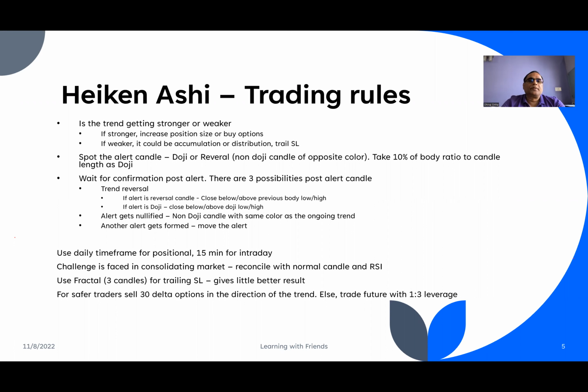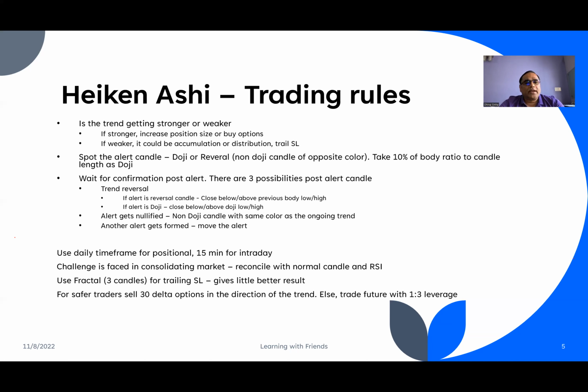Sure. So I was on the third thing where we get another alert. We neither get a confirmation nor is it void. So in that case, we now start comparing with the new alert. So your alert gets moved. You forget about the previous alert. Now, whatever rule you are going to apply on the next candle will be applied on the new alert. I will show you, of course, as we discussed.